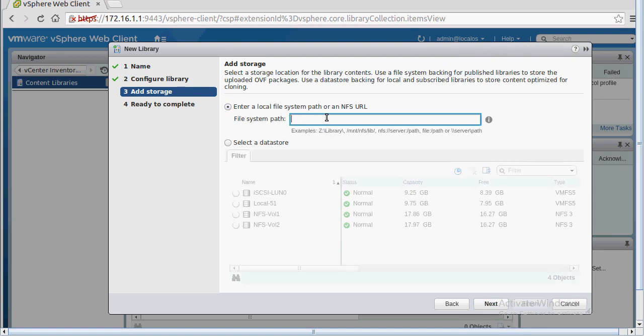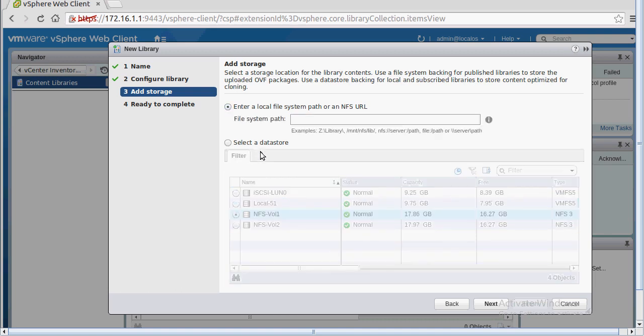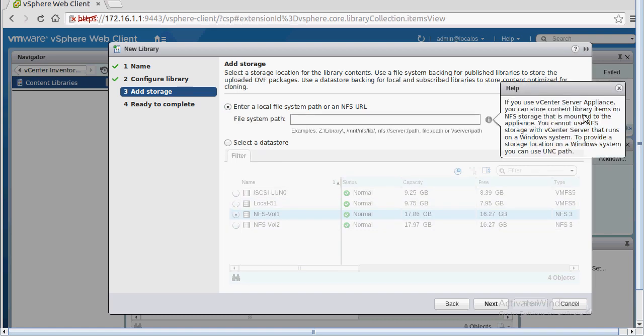We can choose either a file path to something we've already pre-configured, a file path we've already pre-configured. I don't know how else to say that. Or you can look for it on your data store. Okay, and say it's on this data store, or this one, or however you want to do it. In this case, let's just do it this way. This is the way the lab wants you to do it. If you have any questions, you can actually click here. Sometimes this is actually a useful resource.